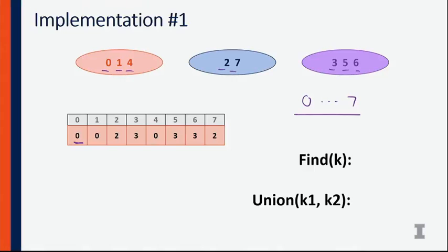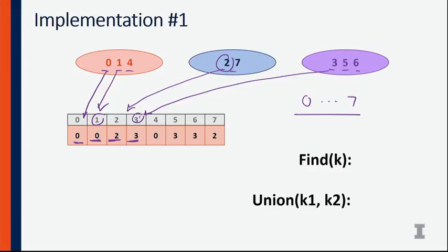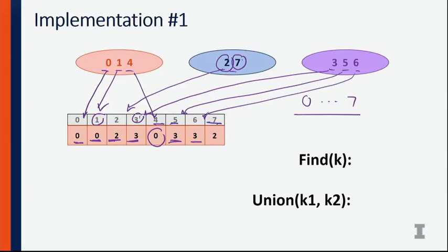So 0 is in the group that has a set identity 0. The element 1 is in the group that has a set identity 0. The element 2 is in the group that has a set identity 2. The element 3 is over here in the group that has a set identity of 3. The element 4 is in the group that has a set identity of 0. The element 5 is in the group that has a set identity of 3. Element 6 is also in the group with the set identity of 3. And finally, element 7 is in the set with the identity of 2. So notice the value in every single array slot is the exact identity of our structure itself.